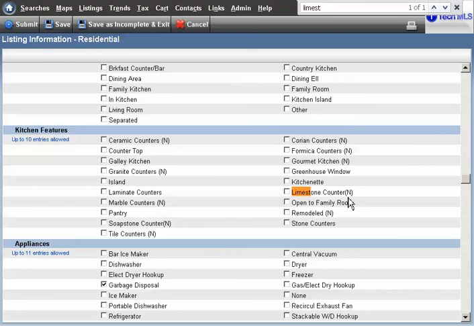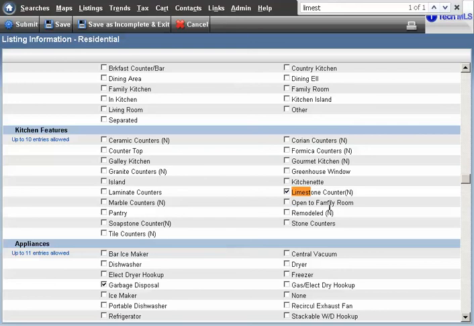And we agreed on about 2,500 different fields. And there were a bunch of fields, this being one of them, that we could not agree on. So you'll find that some MLSs have a field for limestone counters and some don't. Now, what does this mean to you? As a listing agent, there is absolutely no downside to checking everything that applies. So we have limestone counters, you want to check it.